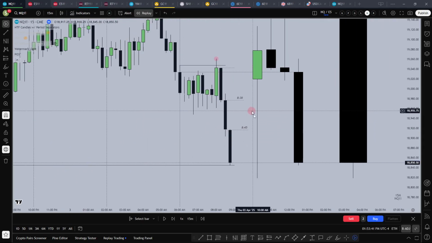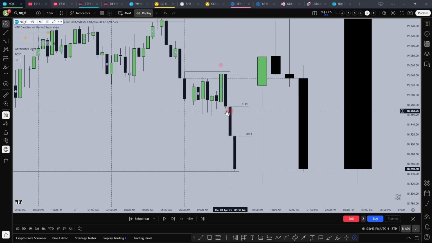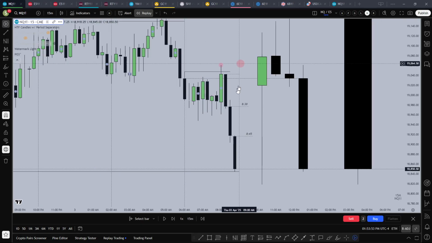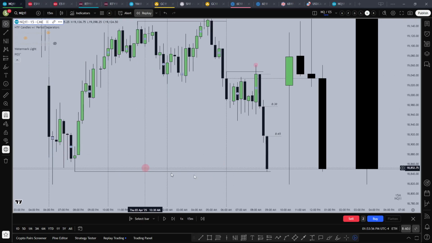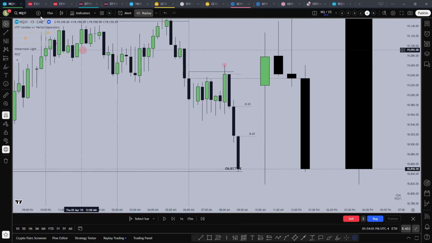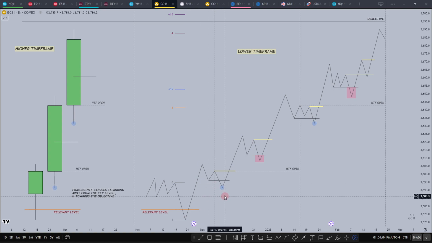Right? So how would you frame? Using low time frame MMXM in here, high time frame expectation, price expanding away from here, framing singular high time frame candles, expanding towards the objective. Now how would you frame it? Using lower time frame MMXM, two entries, two swings are backed by a high time frame candle, an established low in itself, if bullish, if bearish then established high, and the swing backed by EQ, obviously the protected swing, not any swing.